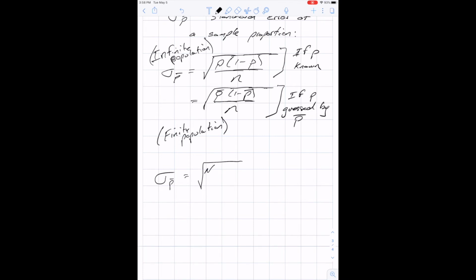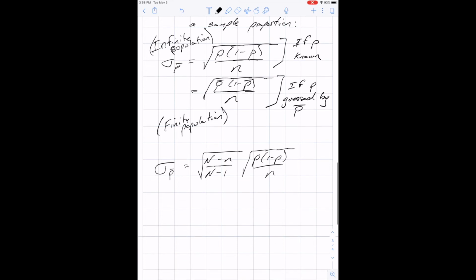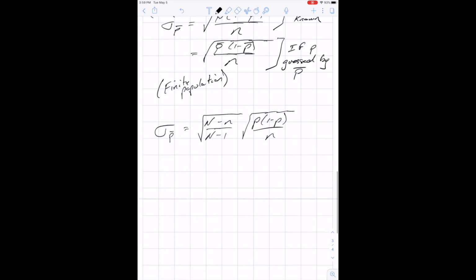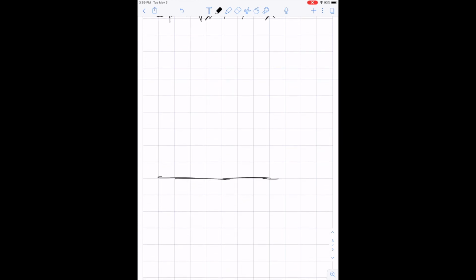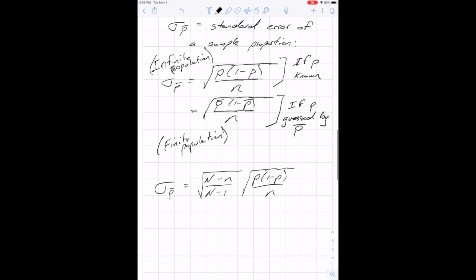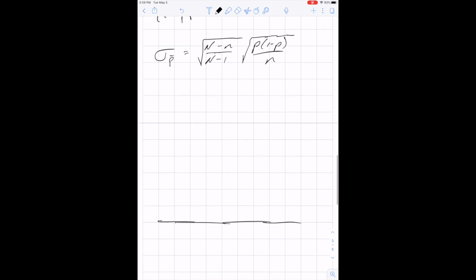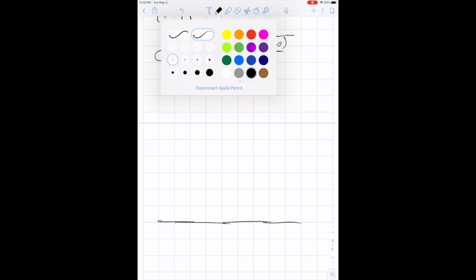That's going to be the population size minus the sample size divided by the population size minus 1. And then that will be multiplied by the exact same formula. Notice that we get the same action with n here. This standard error is being divided by n in the square root again.